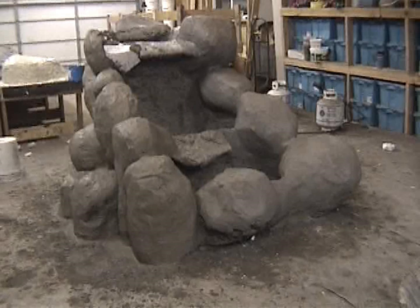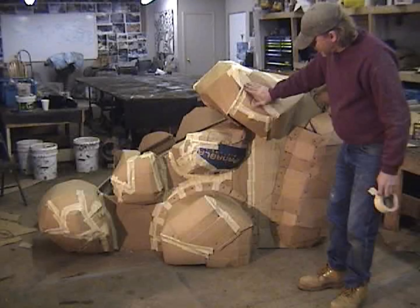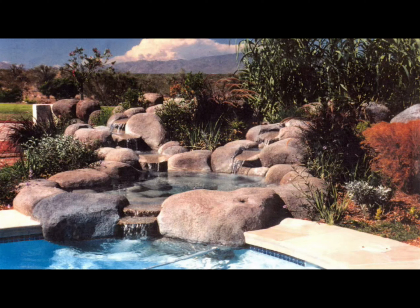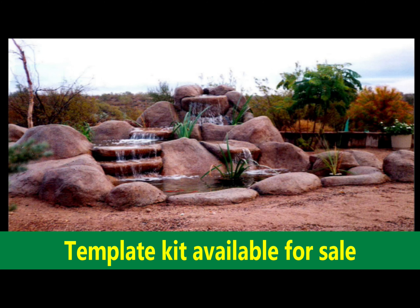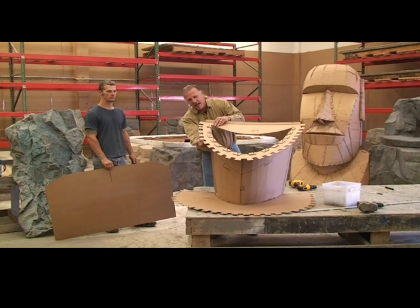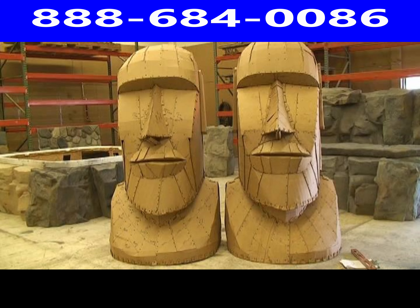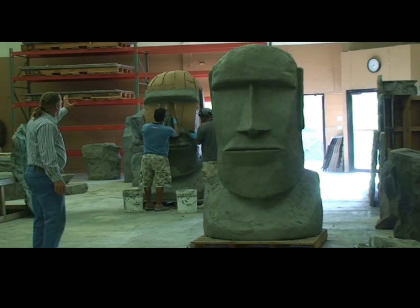Just a real quick video on this little rock feature — a waterfall we made for a project, built out of cardboard. I've built a lot of things out of cardboard. This is just an example for a class we did. These are the types of things we make, like these waterfalls on the spa, and this little garden pond. You can do all of this with cardboard. The waterfall in the background, the Easter Island statues — I've made hundreds of them. Cardboard is my medium.